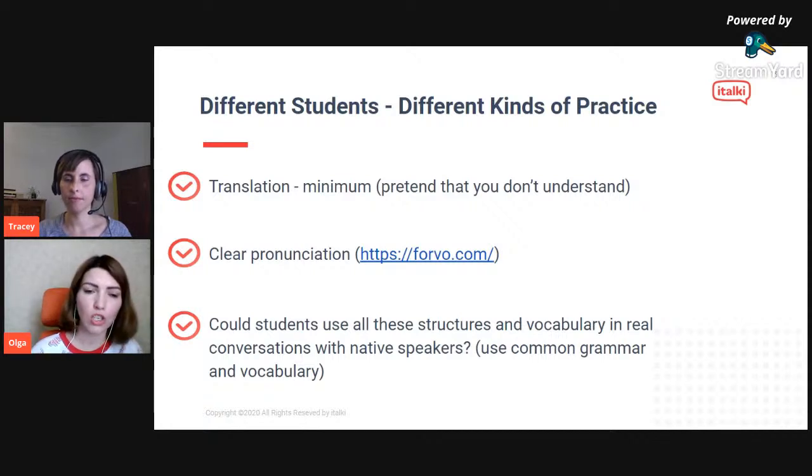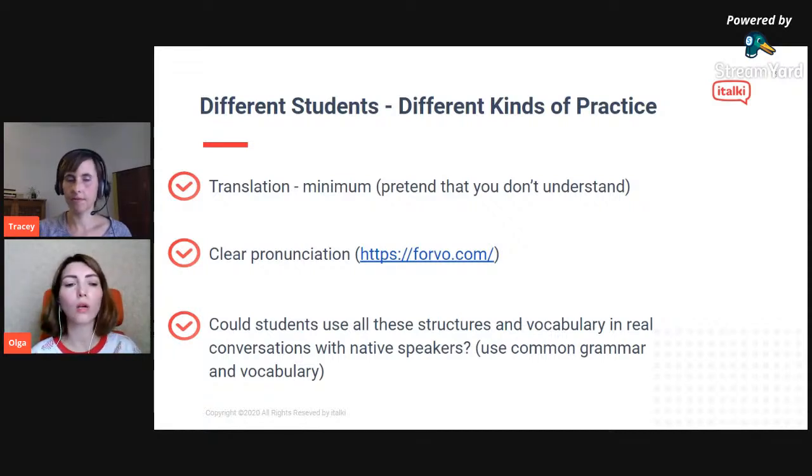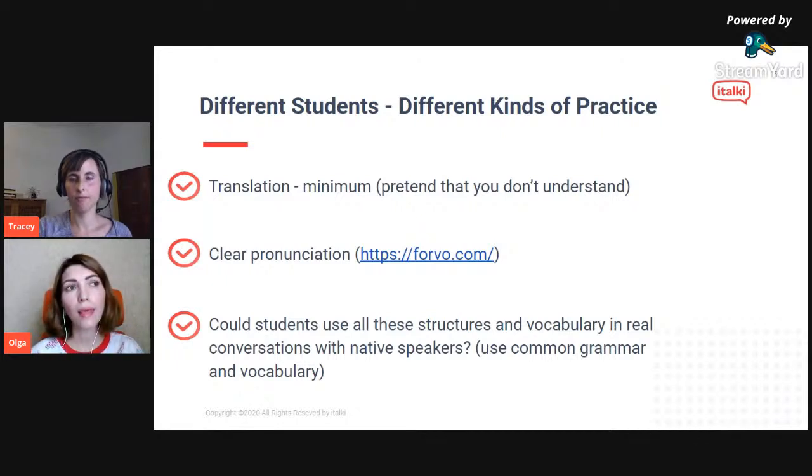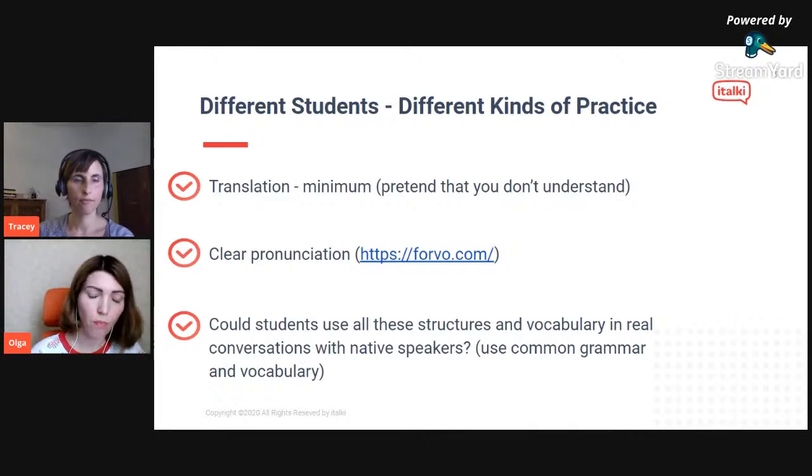And about pronunciation, especially with my beginners, I speak with very, very clear pronunciation, slow and clear. And I think it's really very important because they could listen to different podcasts in Russian or watch some short videos or movies, etc. And they can listen to different accents, whatever, but I want to give the proper pronunciation there. What do you think about this, Tracy?